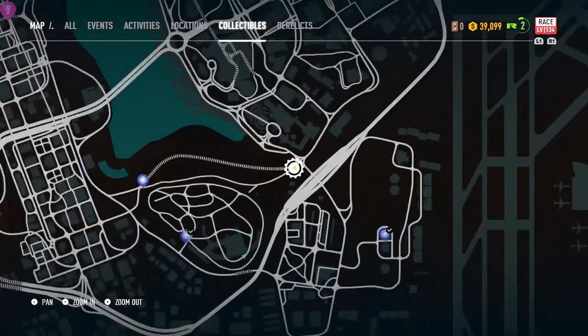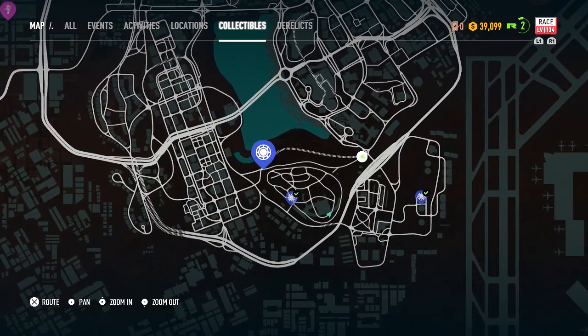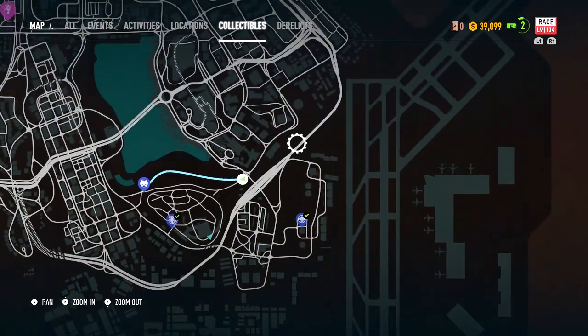Gambler Chip 3 is located north of the previous one. Go to the location shown on the map and instead of going into the tunnel, go left into the trail beside the tunnel. Follow the path and when you go off the ramp, you will collect the chip in midair.